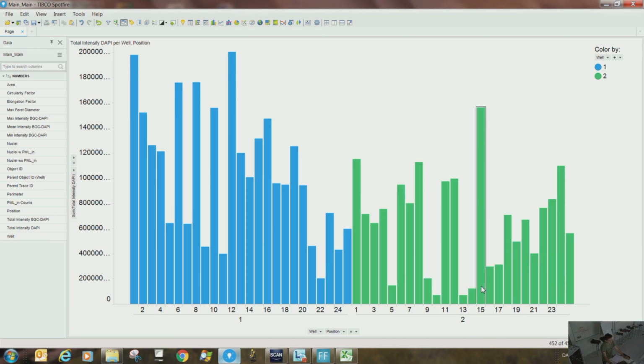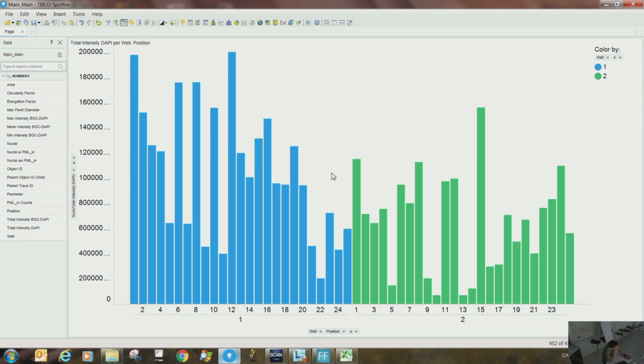So there is something interesting in this particular well, for example. But again, it depends on what biological questions we are looking for. If I'm interested in how many populations are at the G1 phase, I would not use this chart. A bar chart will not give you that information. I would go for the scatter plot, but I will come to that later. First, stick to this one.